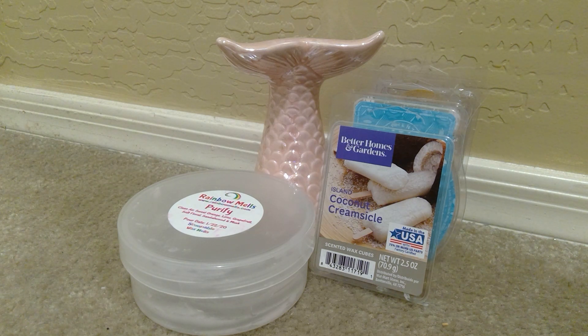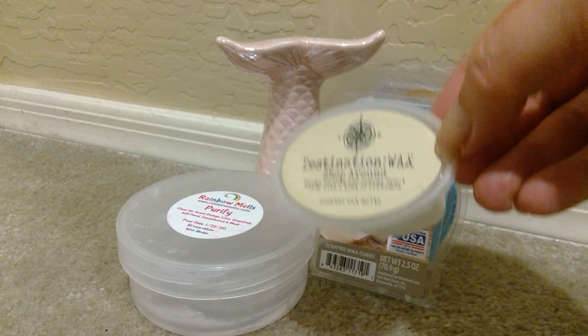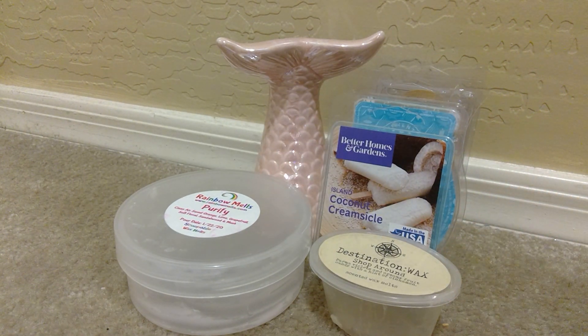Some shotgun cups we have from Destination Wax — Shop Around, which is Parma Violet and Creamy Fruit Candy with a Hint of Cinnamon. I don't get cinnamon in here at first, but I guess I do get a little bit of cinnamon — you get that little bit of spice, but it's definitely way in the back when you're warming this. I am not a fan of Parma Violets. So happy to have tried this, but this was definitely not a favorite from Destination Wax.